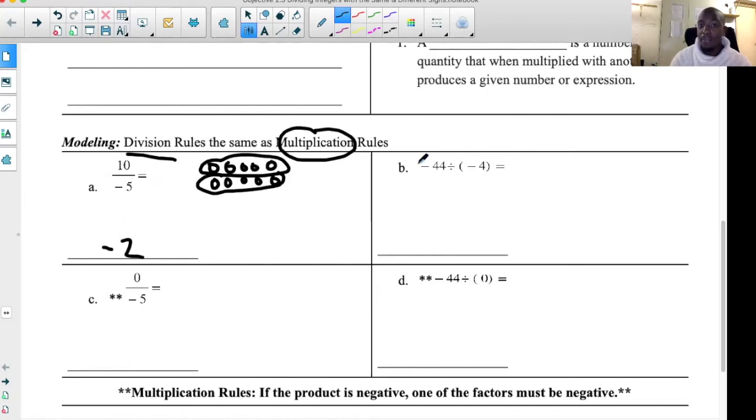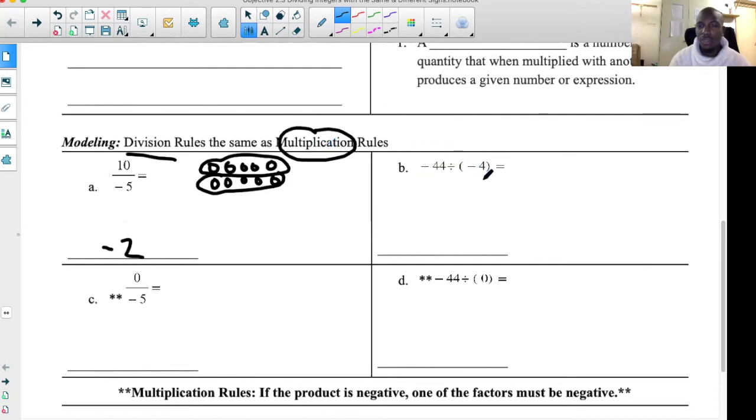Whereas if you look at B here, it's a negative divided by a negative. And just like the properties of multiplication, a negative times a negative is going to give you a positive. Same thing here, right? So these are some things to hold on to, to remember that the multiplication and division rules work the same. If there are two negatives, whether they're multiplying or dividing, the answer is going to be positive. If there's one positive, one negative, like A, the answer is going to end up negative. So let's dive into B.